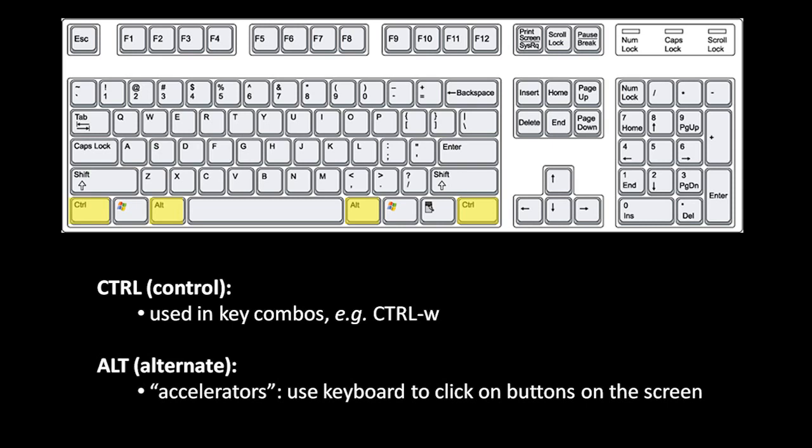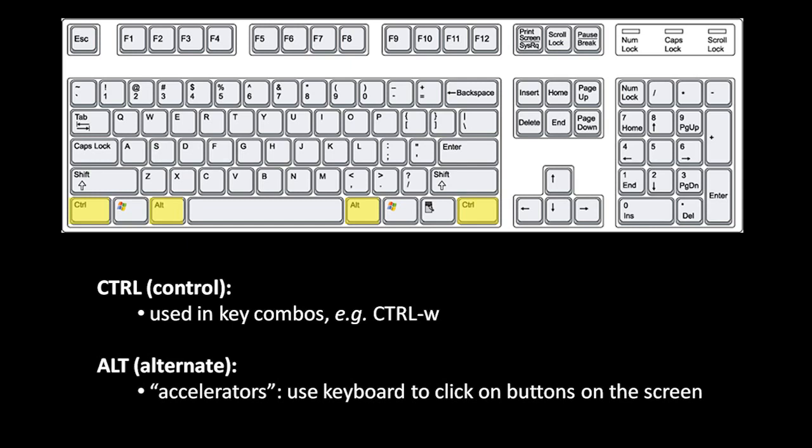You'll also find at the bottom of the keyboard on both sides of the space bar a key called Alt, which is short for alternate. The Alt key is often used in combination with the Control key in key combos, but also the Alt key is used in what are called accelerators. The idea behind accelerators is that you will notice that in menu bars of programs, certain letters are underlined, and the idea is that you can hold Alt and hit that letter, and it's the same as clicking on that menu. And then in the menu that appears, you'll see that some items have certain letters underlined, and if you hit the letter on the keyboard, it's the same as clicking that item.